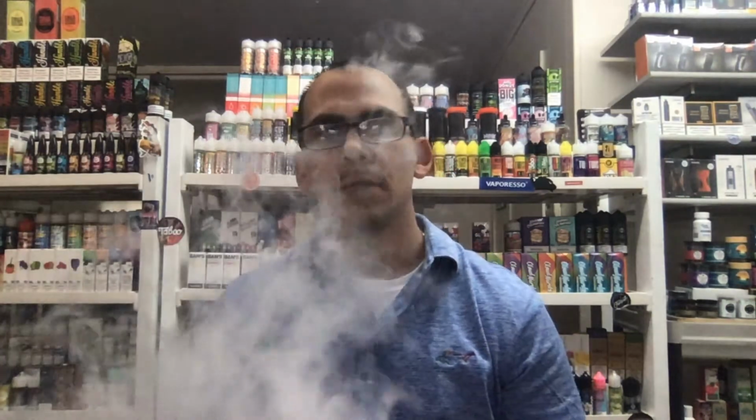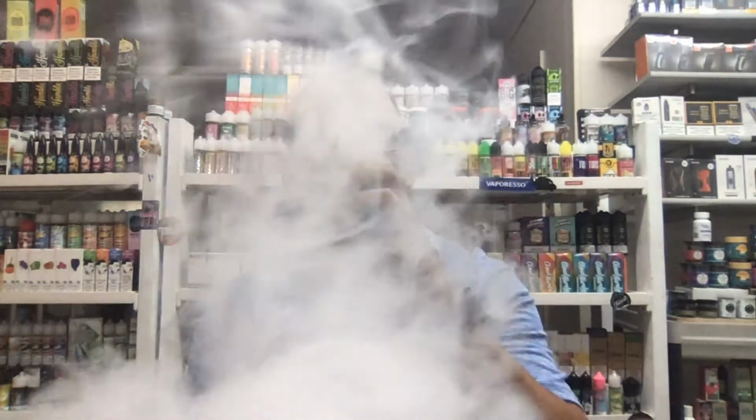Normally I would let a coil from a sub-ohm tank sit for about 10-12 minutes before hitting it to prevent any type of dry hit or excessively burning the coil quicker. And it is getting a little hot, but not too bad. Not bad at all. I'm not feeling like any type of dry hit is about to come from this. Let's go up to 80. Nice. Very nice. I personally feel like with this VM6, I would more than likely vape this at 65 watts continuously.